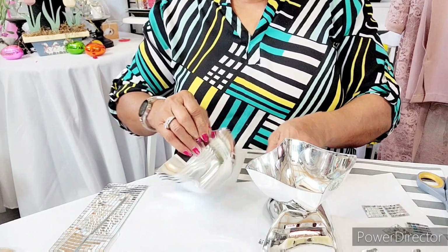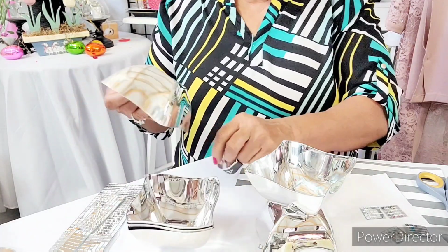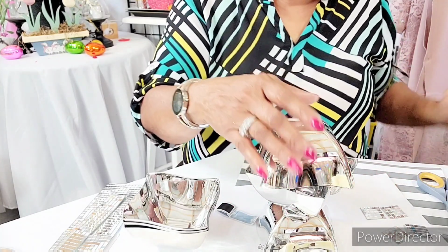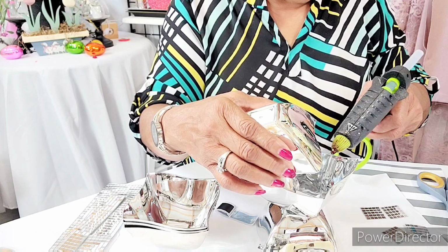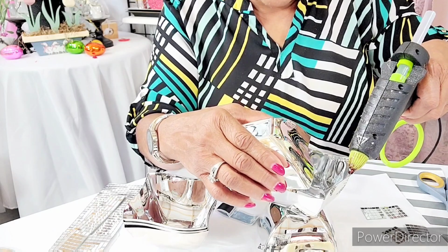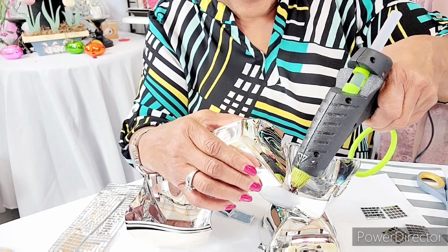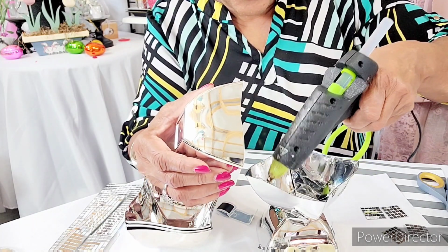Stack these. And I think I'm going to do like five of them. And what I do, you stack that up there, measure it, stack it up, bottom size up, okay? And I'm going to put glue on the tip, on the corner. Now you can't have it running down the side of it, so you have to kind of hold your hot glue gun to the inside of this, okay? Y'all see what I'm doing? Hold the gun to the inside.